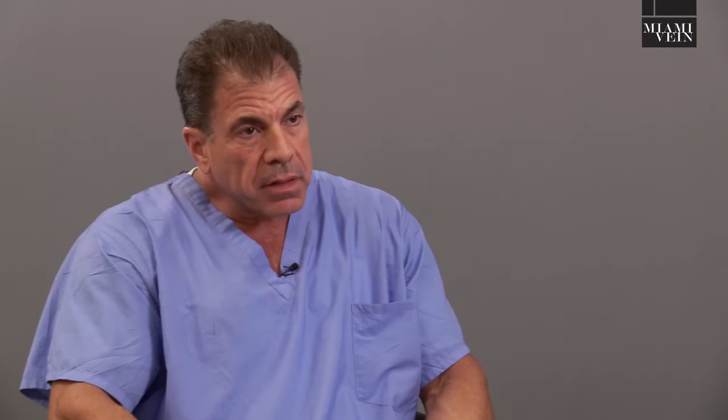If it's chronic, it means that the clot has already scarred into the leg — three, four, five, six months later — and it will cause blockage or obstruction. In that case, yes, we will use blood thinners, but we'll need to do something to reopen the veins with a catheter-based procedure called balloon angioplasty and stenting.